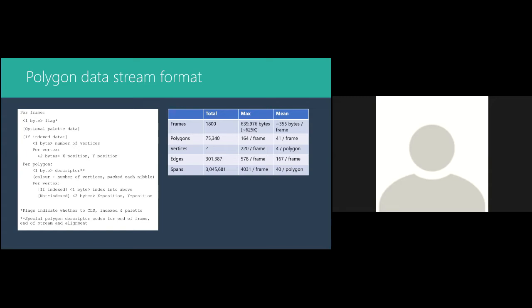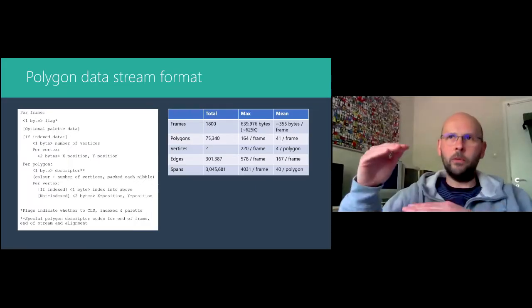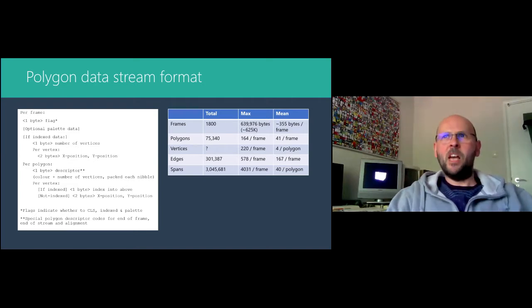There's quite a lot of edges: 300,000 edges to draw across the entire sequence. And then spans, the number of horizontal lines you would need to fill in those polygons. Turns out there are 3 million across the entire sequence. The average screen height of a polygon is 40 lines, so 40 spans per polygon. So there's quite a lot to do.